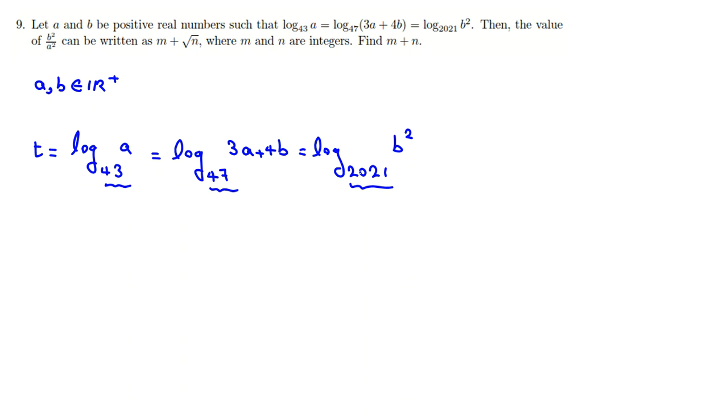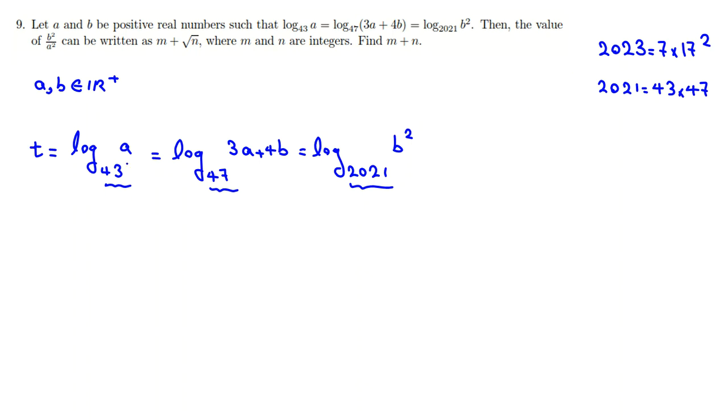2022, 2023. For example, 2023 is 7 times 17 squared. If you divide by 7, you will see it's 289, which is 17 squared. And for 2021, if you prime factorize, it is 43 times 47. So the prime factorization of the years is very important, and so we will understand this.